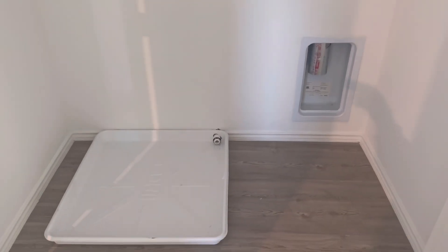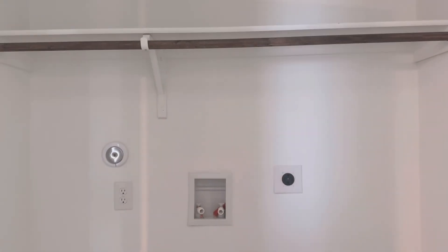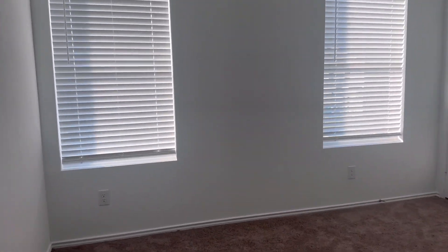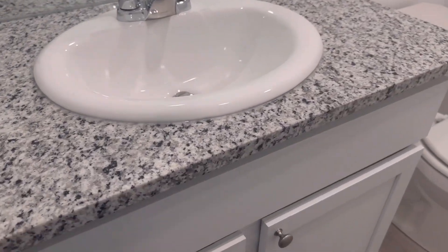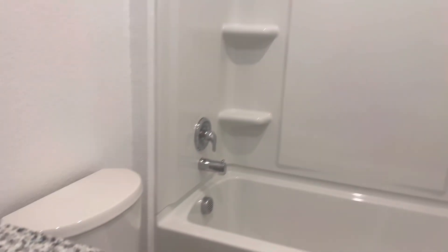Here is the washer and dryer space — it's just a closet. We're going to get the washer and dryer delivered the very first day we move in. I wish it was an actual room with more space, but I like that it's upstairs. And then this is going to be Saraya's room — she has two windows. Her room is a tiny bit smaller than the other kids but her closet is the same size. The kids have their bathroom here — same counters but the counter is a little smaller, cabinet space but no drawers, and then their tub.